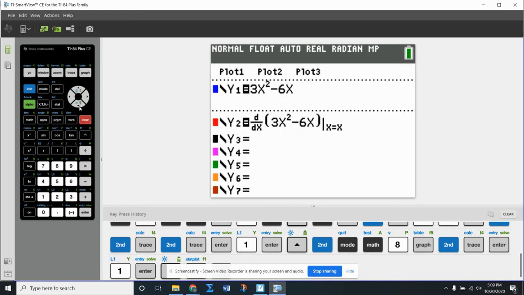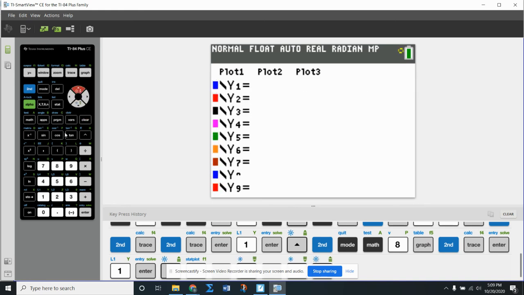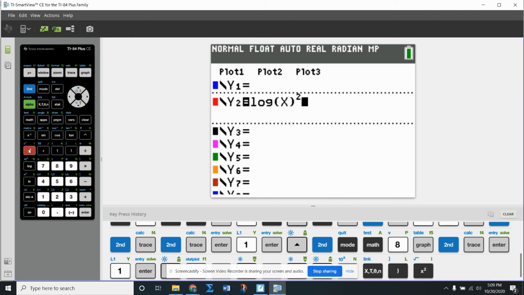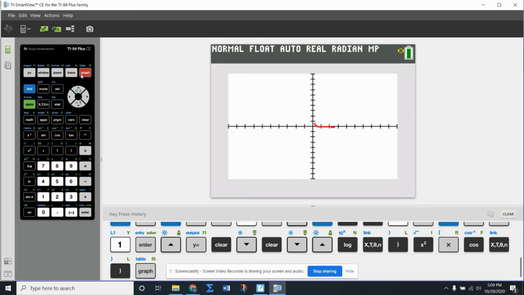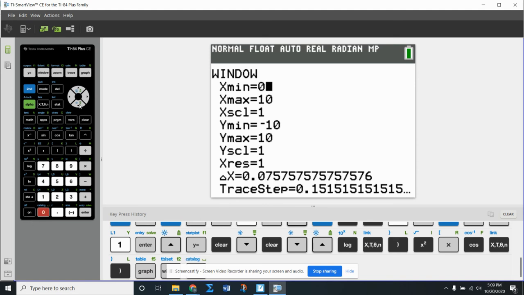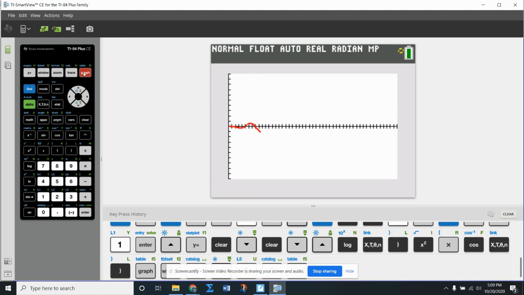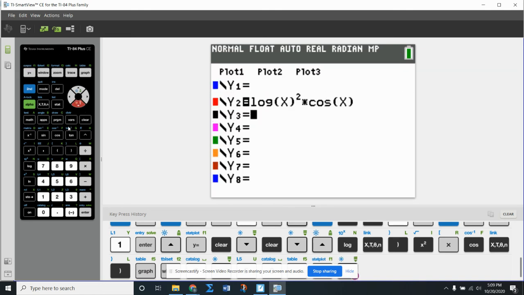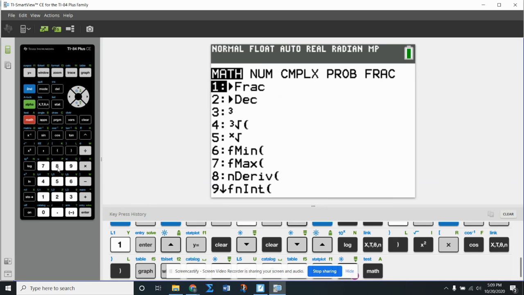So you can use that to help make graphs of more complex functions, like maybe, I don't know, I'm just going to do something weird like the log of x squared times the cosine of x. I don't really know what it looks like, but that function, maybe let's get a bigger window here because it's going to start growing up and down. Let's just go up to 50 for a second so we can see it. I don't know what the derivative of that function looks like, but I could easily make a graph of it by simply abusing that power of the derivative.